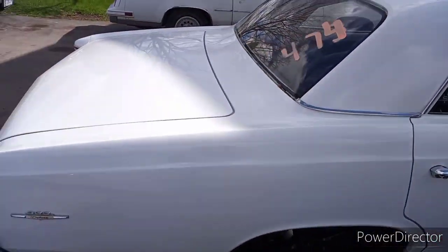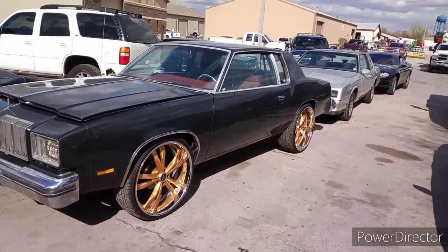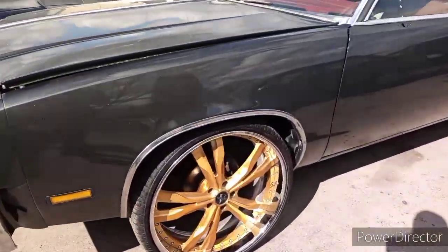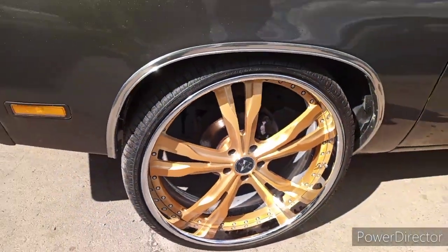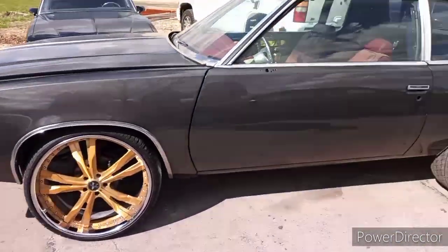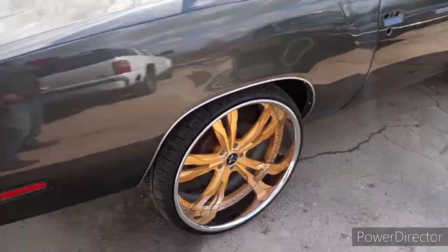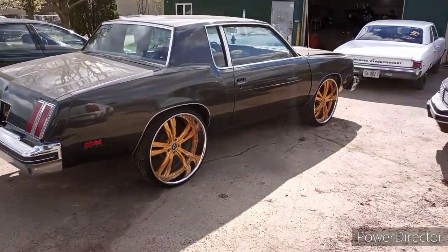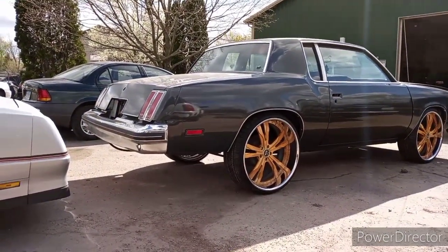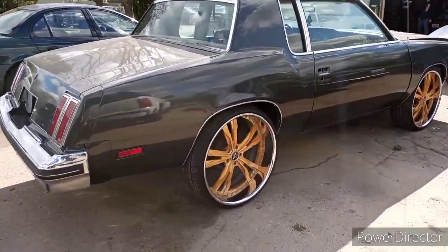I done did it - old Ratchie Datchie ain't Ratchie no more. Look at Ratchie Datchie y'all - I done put them 24 inch motherfucking gold Volanos on here. Yeah, I know I gotta do the brakes and shit, I know. We got them 24 inch gold Volanos on Ratchie Datchie, so whenever somebody comes by, the price has went up. That thing looking good, ain't it? Once I put that old box up in there it's gonna sit down in the back, but that thing is mounted baby - got them gold Volanos, nice little lip, nice offset.